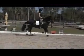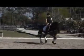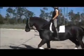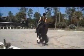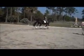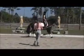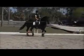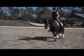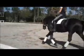You can see here that she has a very good starting position. She's allowing the trot to move through her ankles, her knees, and her hips. Ariel will make small corrections as we go along, making sure that Natalia keeps this good position as we make the exercises a little bit more difficult.